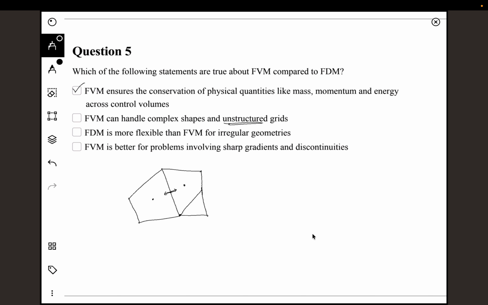Up until now, in whatever course that you have seen, all I have done is keep a for loop, i equals 1 to n and so on, j equals 1 to n for 2D also. So something like this, and I'm able to access all the points just using this loop. For any grid point, I have a simple mapping that tells me how to go to that particular grid point. I know the connections, and they can be expressed in a very simple way. So if I'm at a given cell, I know what all the neighboring cells are. I know how to move from one cell to the other cell directly, and it is very straightforward.